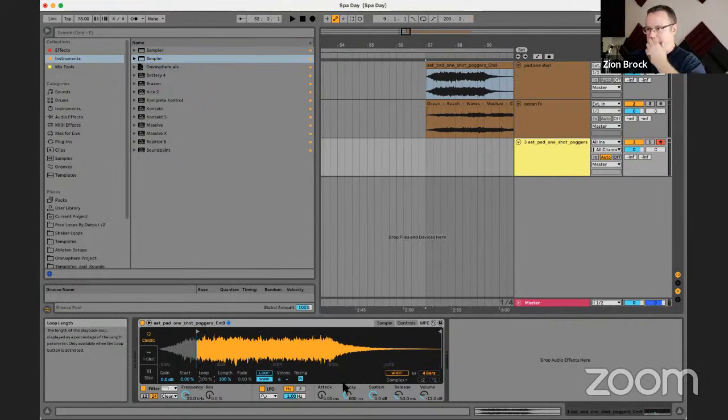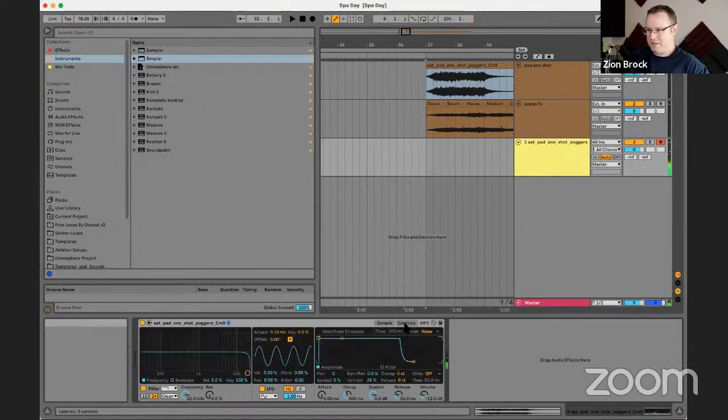How do we turn the loop on? And fade. I don't know what that does. Snap, loop. That's nice, but now we have this issue of crossfading. So can we clean up the crossfading in this in a quick, easy way? We're going to add a little. Maybe add a little bit of this.